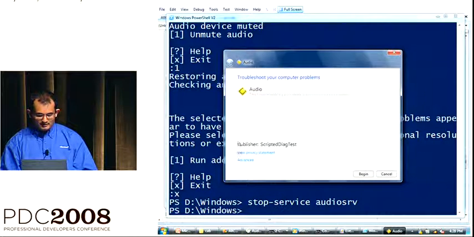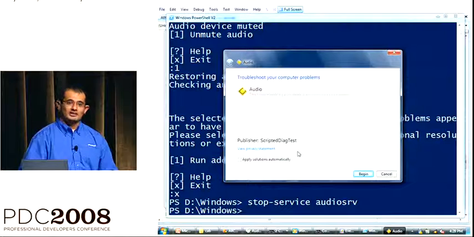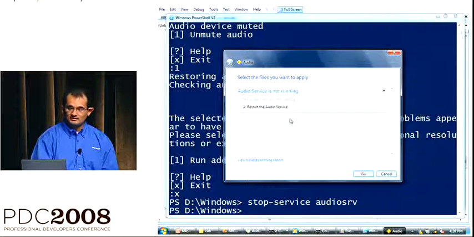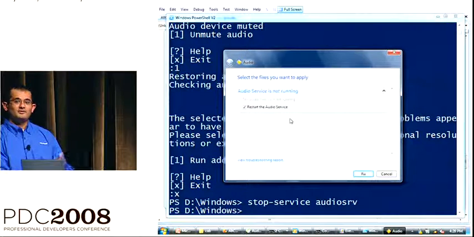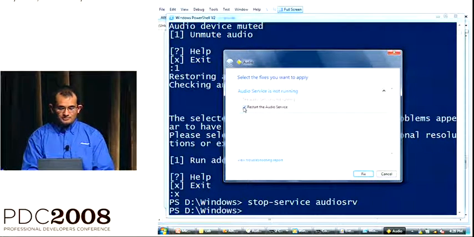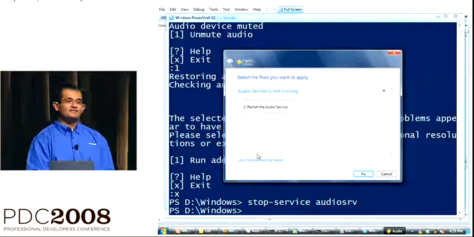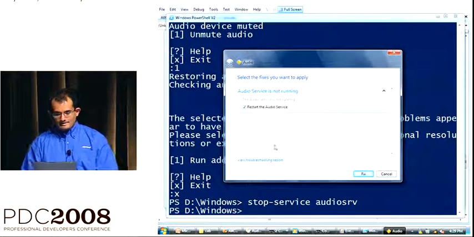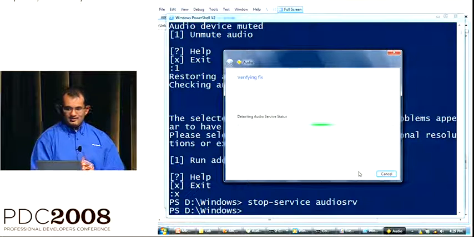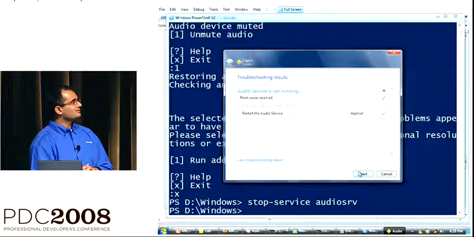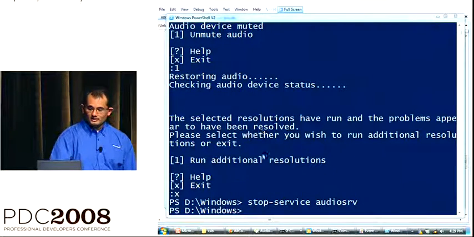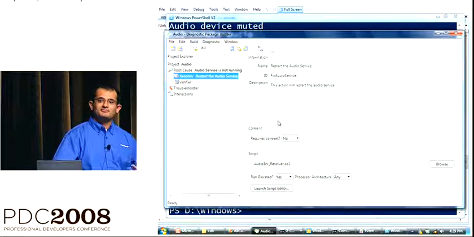Now come back here, and I'll run this in what we call the advanced flow. So we see here our progress statement, detecting audio service status, and it comes back with the service is not running. And this is essentially our root cause name and description. And I can choose to select or unselect and selectively fix different configuration problems. In this case, there's only one, so I'll go ahead and click Fix. And we see that the icon now changes on the lower right. So click Next here, and then yes, the problem has been fixed. So right there with the toolkit, we very easily built this troubleshooting pack.